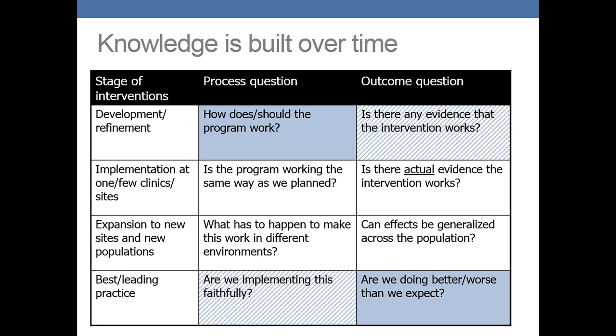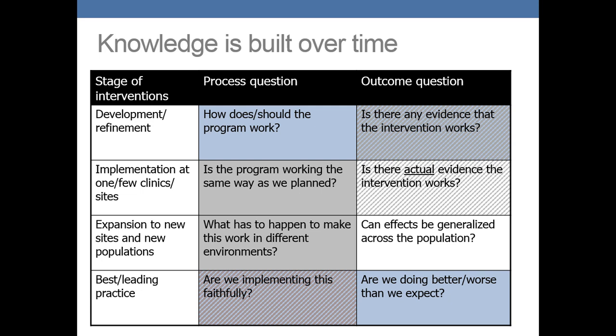Just a final emphasis here: the areas that are highlighted in blue tend to be areas that quality improvement people would be most interested in studying, the kinds of questions that they would ask. The areas highlighted in gray tend to be areas that program evaluation people are most interested in asking and what their tools are most suited for. And where you see the crosshatch, that means those are areas that overlap between the two disciplines. And then finally, the last couple of areas that are highlighted tend to be the ones that translational researchers are most interested in answering. But again, we're all really on the same project, and we use a lot of similar methodologies and similar concepts.